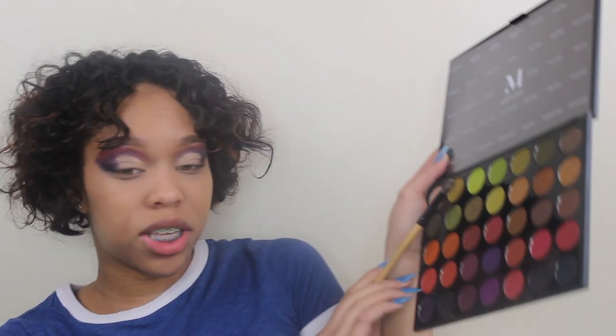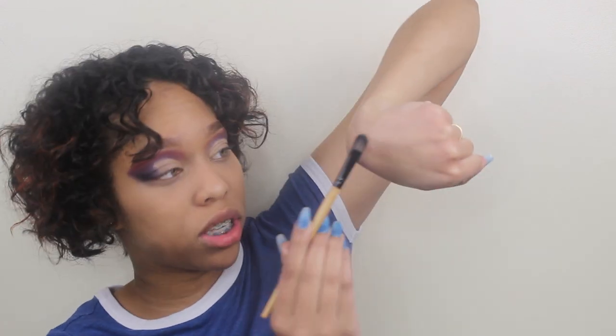I'm feeling it so far. I'm going to use this flat brush — it doesn't have a number, I don't even know what company it's from, but my auntie gave it to me. I'm going to go in with this lime green and then on top of that with the glitter, or maybe I'll go in with the white glitter. Wow, sister is pigmented. Now since the green comes out of nowhere, I'm going to go back with this brush and blend the purple and blue into the green. To enhance the glitter effect I want, I'm going to go in with this white highlighter on top just a little bit — I don't want to wash it out but I want more glitter.